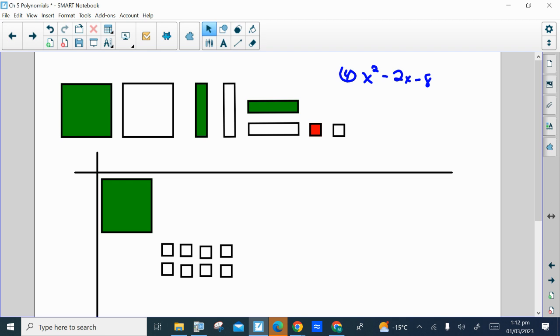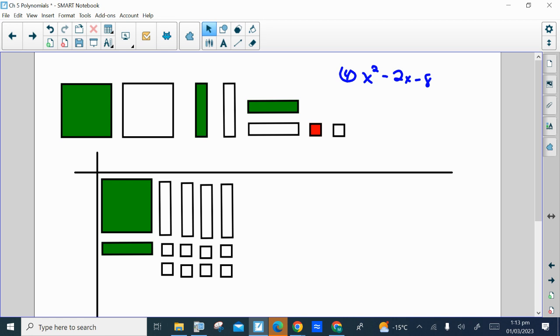Right. Because you want to keep them together. You want to keep all the positives together and all the negatives together. And we have 4 spaces above the ones, and we have 2 spaces beside the ones. And again, they have to equal negative 2x. So we need to use 4 negative and 2 positive x's. We must do it that way. We need 4 negative x's and 2 positive x's.